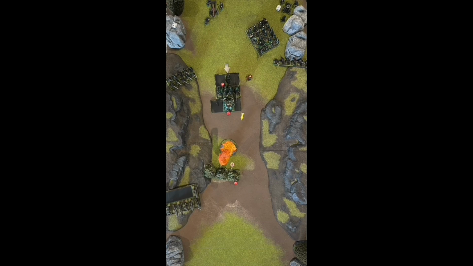But literally the entire game, they've been trying to cast fireball. Sometimes they've been dispelled. Other times I remember rolling some and then just doing nothing with them. So yeah, fireball was a real letdown, because normally fireball's really good. 2d6 strength 4 hits is excellent, but it just was doing nothing all game. So I was very sad by that, but yeah, it happens. The mortar misfired again, as you can see. The mortar basically did nothing all game, but there we go. It is what it is.